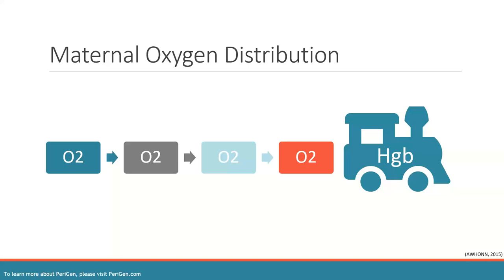I got that pot roast on the right, and she has very minimal medical history, and there's no medical emergency occurring. But if that happens and mom goes into a medical emergency, we will see a shift in that dissociation curve, right? It'll be left or right based on what she's presenting with. But unfortunately, at that point, the uterus is not considered to be critical despite its content. So if it's no longer essential and mom shifts on that curve, either left or right, the train here, hemoglobin, will hold on to the four carts of O2.